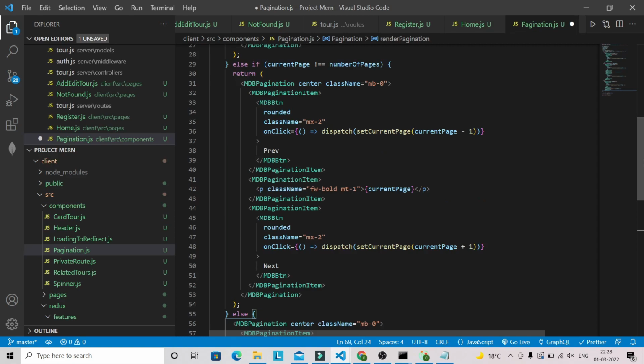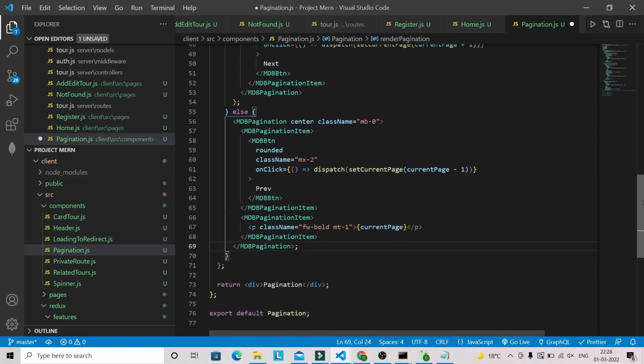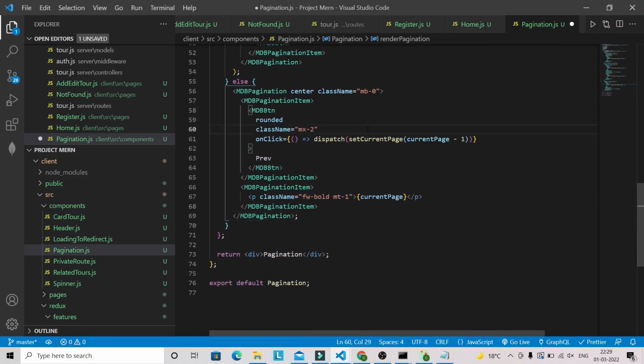Let's format this one. So in the else condition, the user has reached the last page, and we don't have any tours after this page, so we just have a previous button and the page value. So I think we have completed our pagination component.